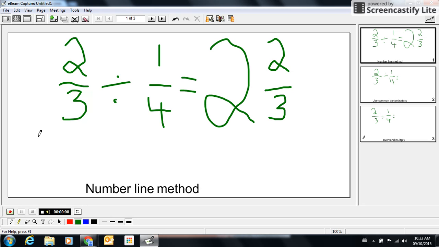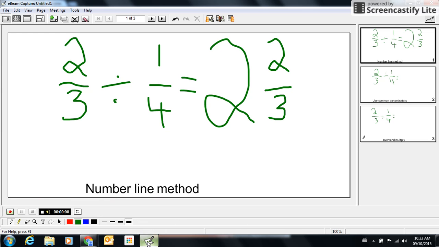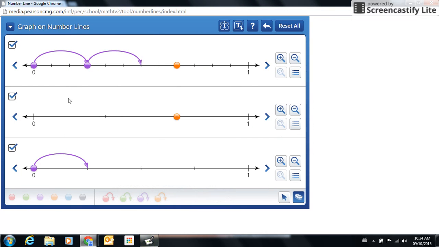So if you had 2/3 of a pizza and you divided it into quarters, you would be able to feed 2 people and 2/3 of a slice. Does that make sense? Now, the number line can be a little tough because you have to go and figure out what to cut the number line into. In this case, to cut it into 12, so you had to figure that out. And then once you had that, you just kind of play around with it. Hopefully that helps you figure out how to use a number line to divide fractions.